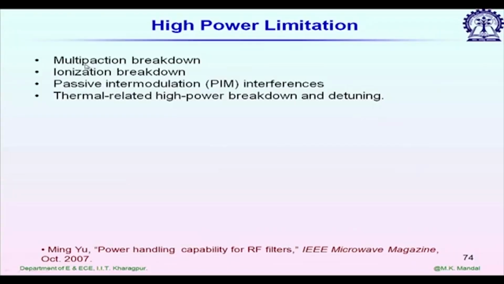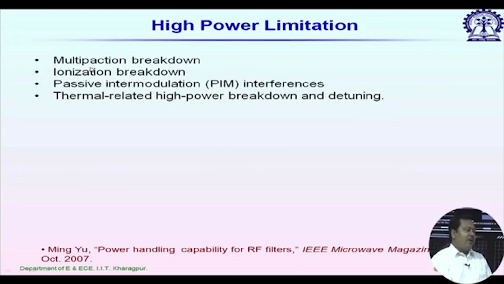So, what are they? The first one is multipaction breakdown. This term multipaction might be new to you, I will discuss in details. Then the ionization breakdown, or sometimes we simply call it air breakdown. This is the sparking effect, whatever you have seen in day to day applications. Then we have passive intermodulation interference.